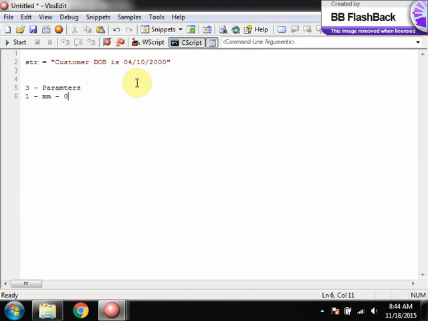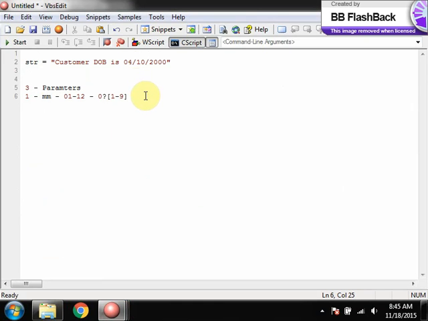MM means it will be 01 to 12. First one is 0, then 1 to 9. It will match 01 to 09. Again, people may write 4 only when I quote 04, right? So keep this 0 as optional.